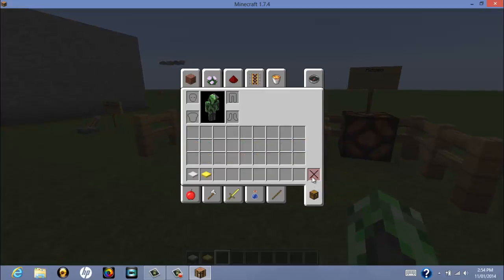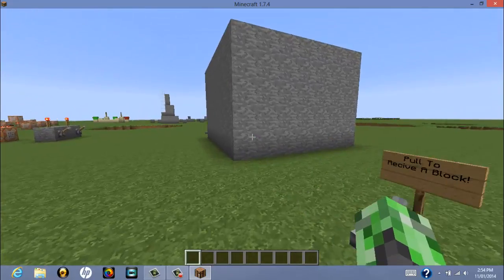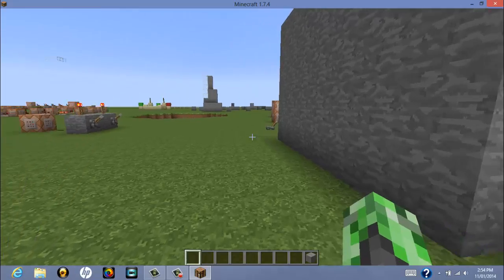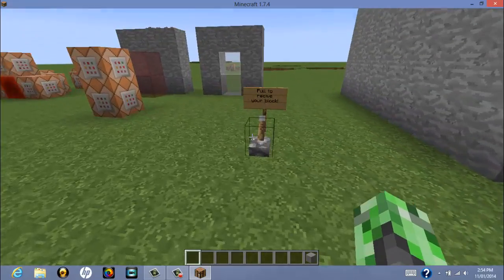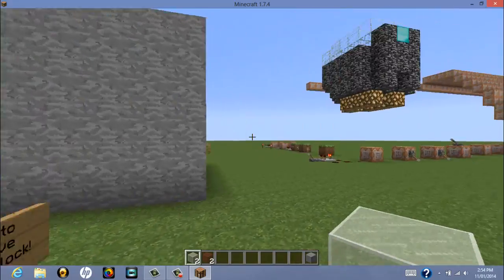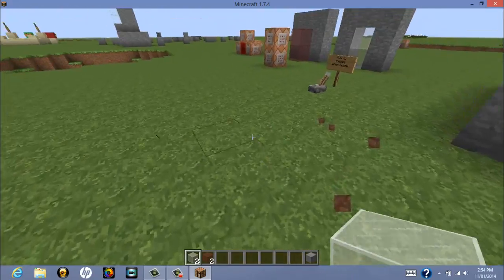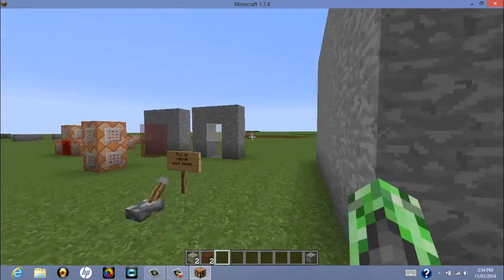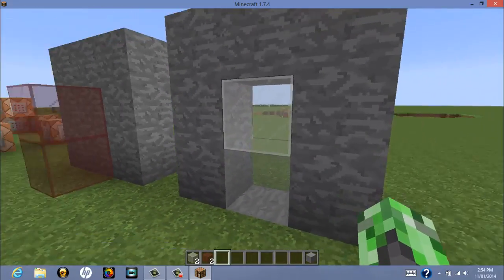Okay, so now on to my next one. Now this one's my favorite. So if I can get a stone block and get my blocks. Alright, so this is a ghost block. Now a ghost block is where you place it and then it disguises itself with the block around it, and then you can just walk straight through it. So here's how you use it.